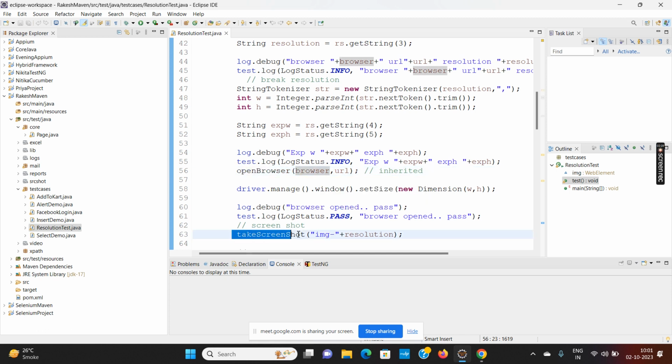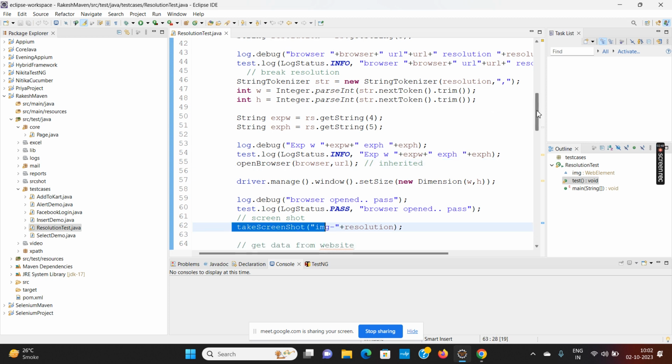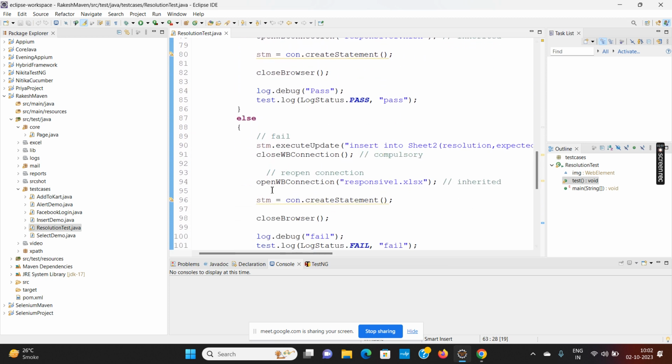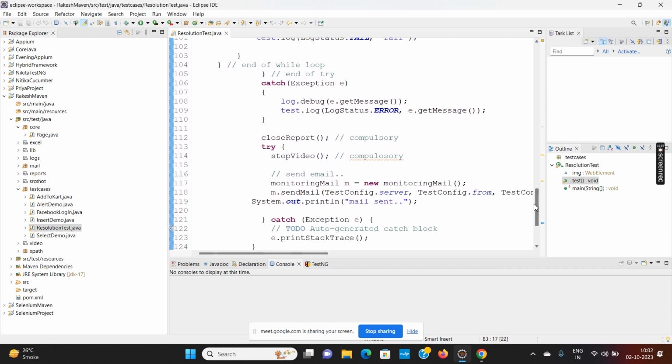Similarly, I am calling take a screenshot after opening of the browser, because after the browser is opened, then only I can take the screenshot. So it means we are calling these methods in some specific order. This will be called first, this will be called next, and then we will be calling close browser, and then we will be calling say stop video, close report. So we are calling these methods in a specific order to make our work simple.